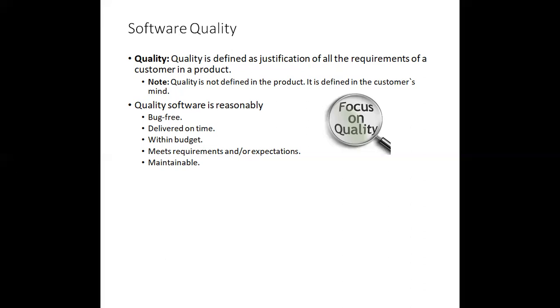And one more is the budget: we do the software testing within the budget. Another one is meeting the requirements or expectations of the client generally.